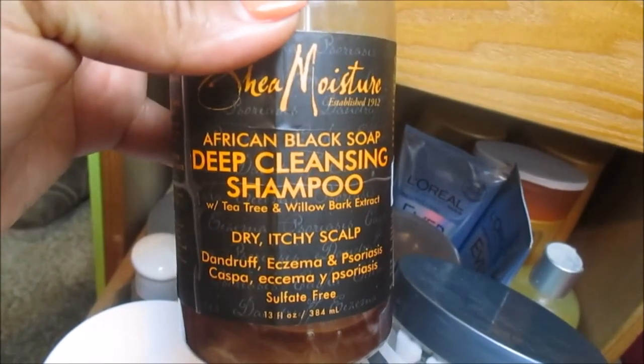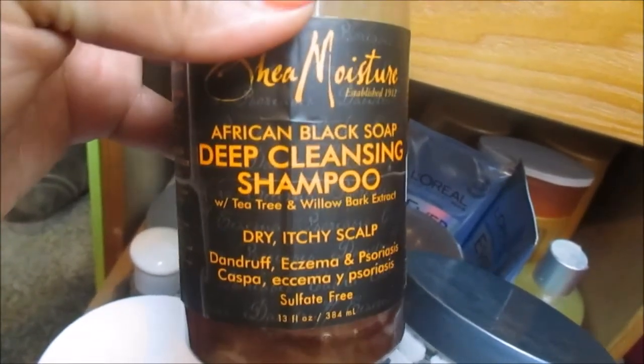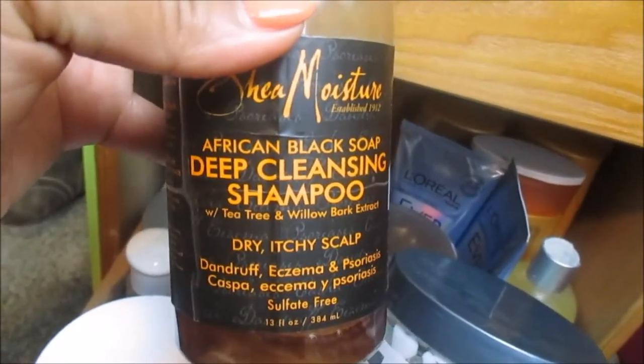But I have a dry itchy scalp, y'all, because I haven't washed my hair in over a week. So I think I may have to go ahead and use this, even though I'm wanting to review a different product today.